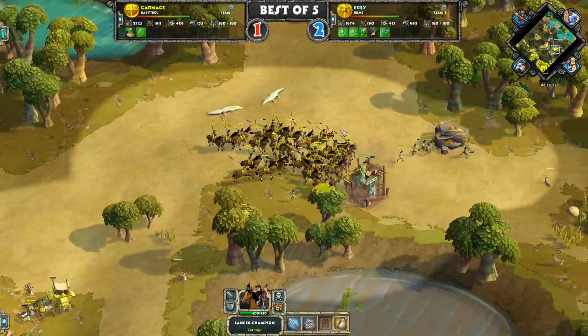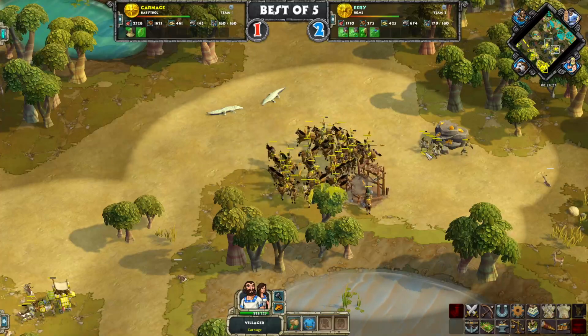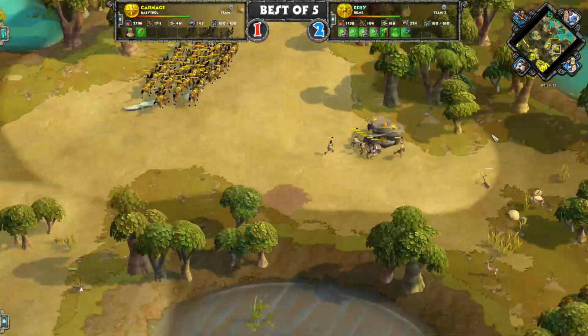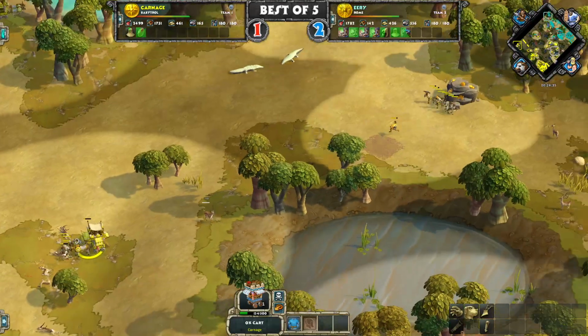So Carnage denying vision here for Eery, but he's also going to distance gather gold. That comment about playing so fucking good, man. I might just have to take it back. Oh, actually, it might be because an ox cart died.